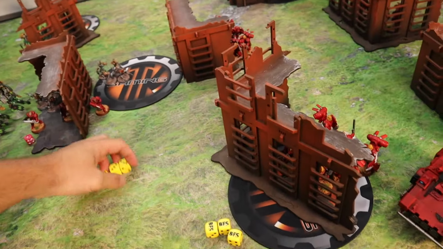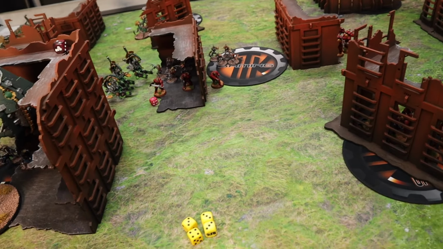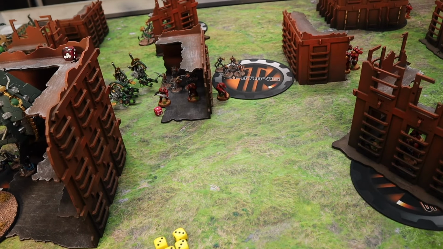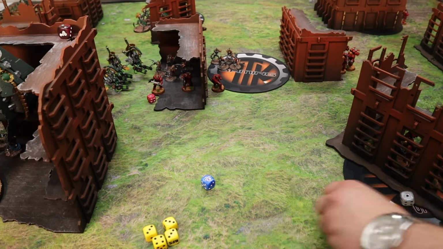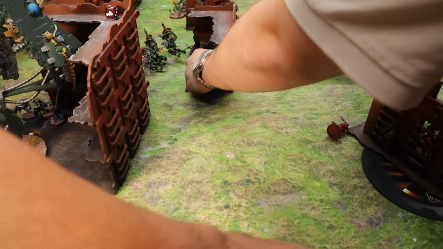So that is 4 at minus 2 and then 3 devs. Damage? 1 each. Okay, so this guy doesn't have cover, so it'll be... He ignores cover. Okay, so how many saves? 4. AP? Minus 2. So save 2. And then 4 devs, so unit gone. 3 devs. That's still the unit gone.